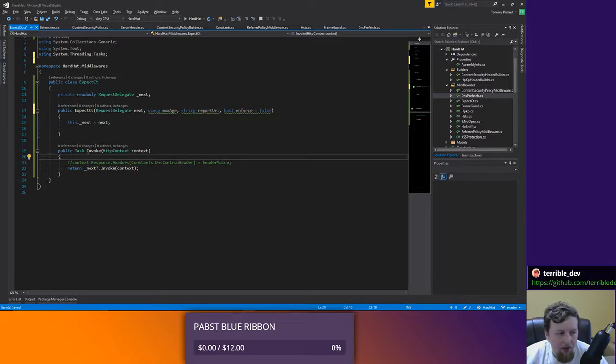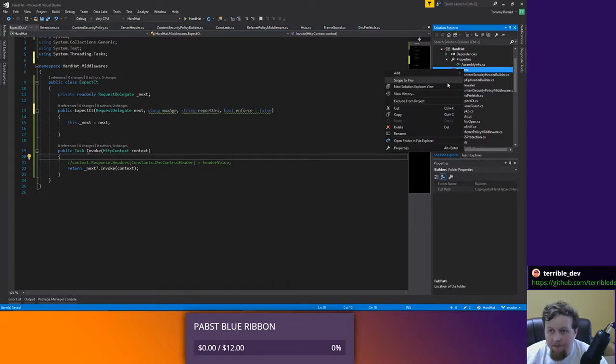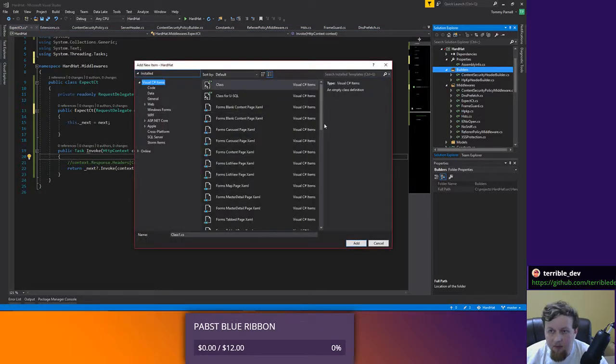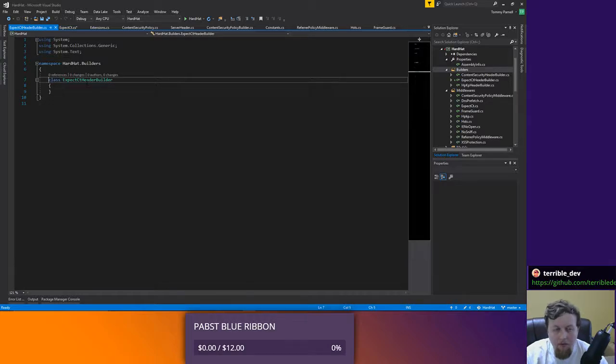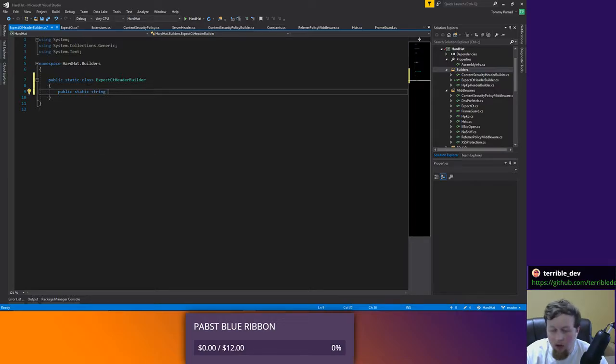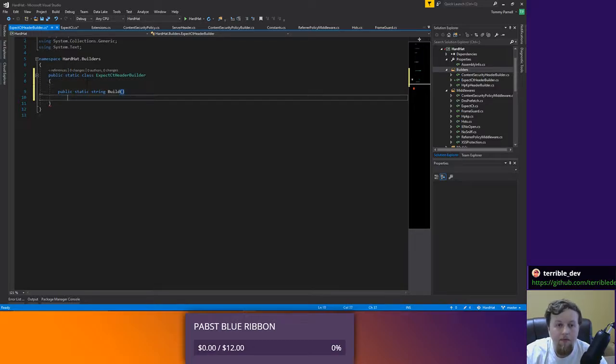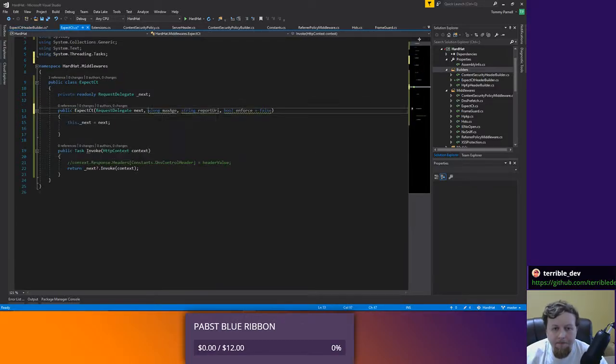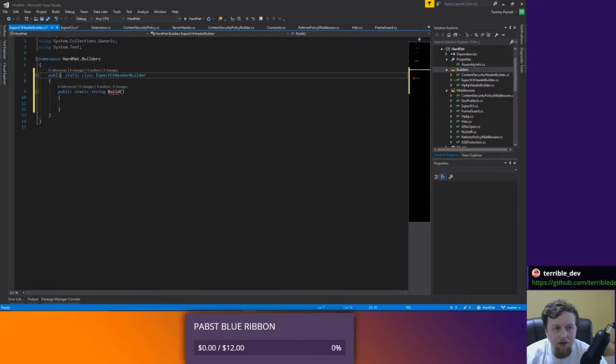So what we want to do is build the header. I'm going to make a separate class to actually do the building of the header, because it makes testing easier. So we'll do expect CT header builder. And I'm just going to make what we call a pure function. You put things in, it gives you something out. It doesn't mutate anything. This is basically for internal use only, actually, so I can make this internal. This is not meant for other people to use.